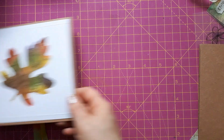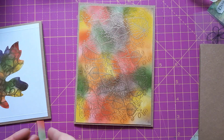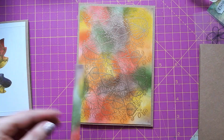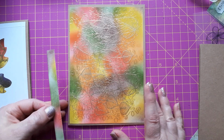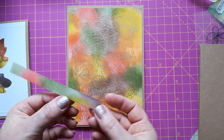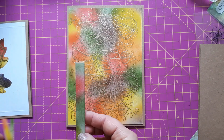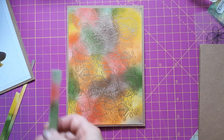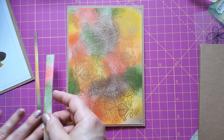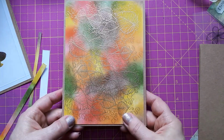So for the other one, I just worked on the bigger card. I just kept these snippets here because I wanted to show you. I like to work on a slightly bigger piece and then cut the edges off, because when I do ink blending it always catches on the edges and I don't really like the look of that. So I like to cut it down after I've done the ink blending.